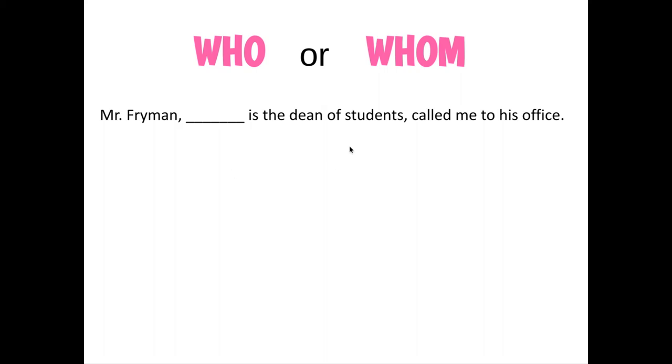Okay, first of all, I want to just look at the adjective clause, and that is who or whom is the dean of students. So I'm going to pull that down here. Who or whom is the dean of students? What's the main verb? It's a linking verb. Is. Okay. Is there already a subject for the verb is? Nope. So what do I use? I need a subject in this clause. I'm going to use who because who is going to act as my subject. Use who as the subject of the clause.